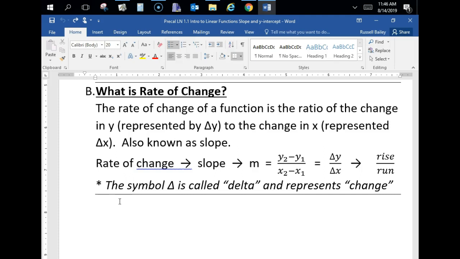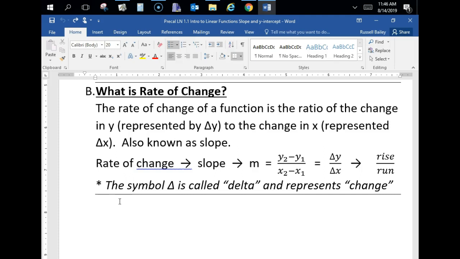Now, mathematicians and scientists and physicists, they don't like to write rate of change repeatedly. So we use this little symbol here, the triangle. It's called delta, and it means the change in. So delta y means the change in y. So y2 minus y1, if it was like 3 and 5, then delta y would be 2, right? Because it just changed by 2. That's all it is. So that's kind of a new symbol for you probably. But all it means is rise over run.